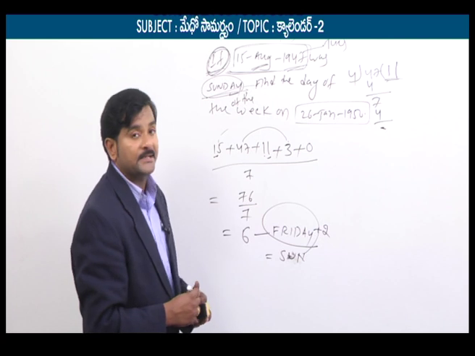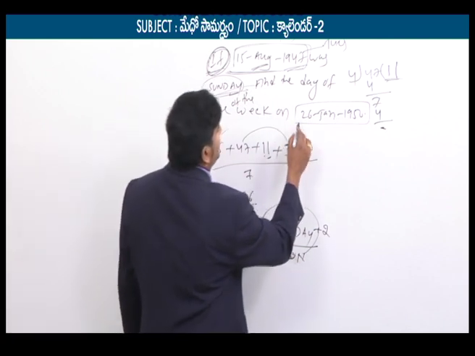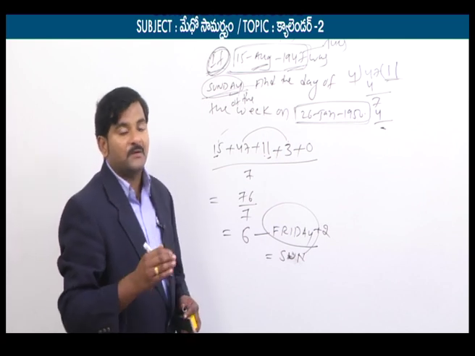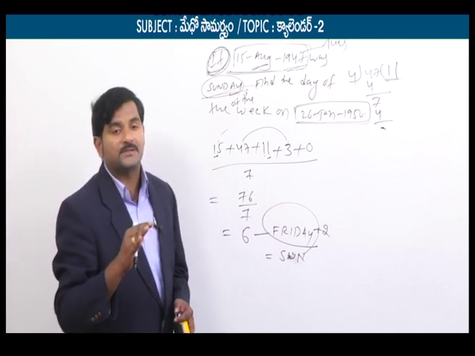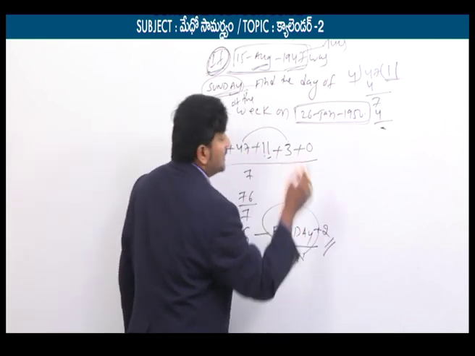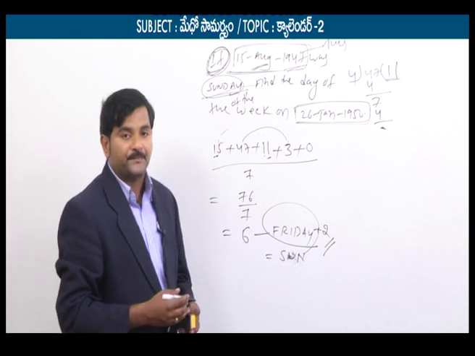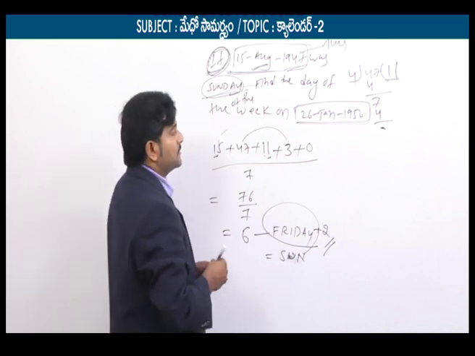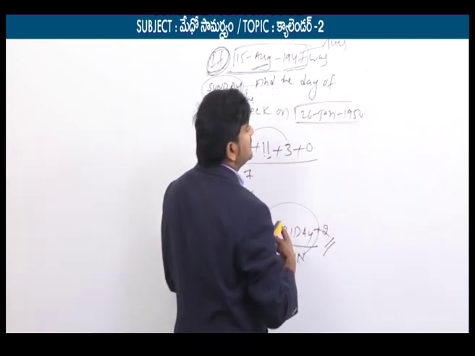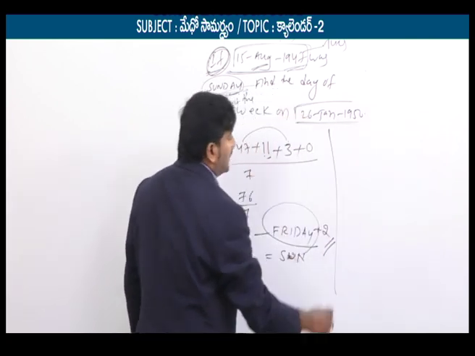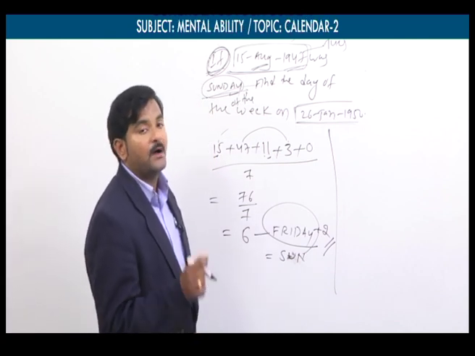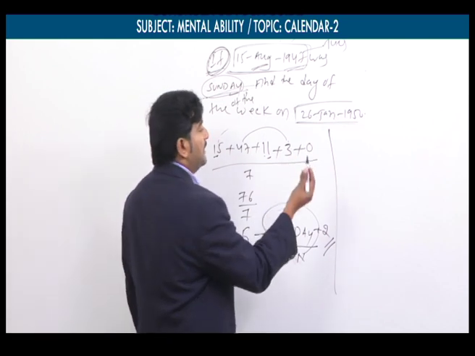Now what do we have to do? Now we will go to the second case. In the second case, what was the given date? 26th January 1950. For this date, you have to find the actual day using the formula. After getting that actual day, since we added plus 2 here, there also you need to add plus 2. Then you will get the final answer. So now we will focus on case 2: 26th January 1950. I am going to find the day of the week on 26th January 1950.